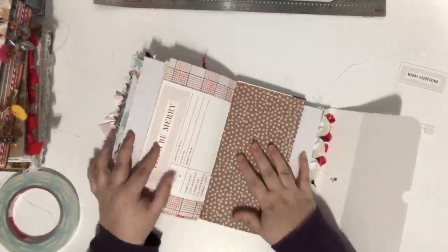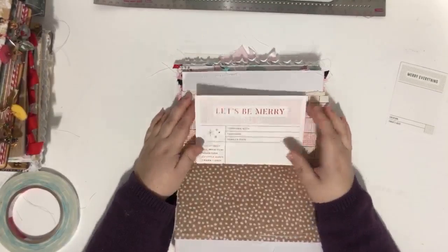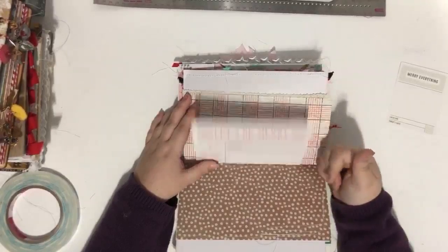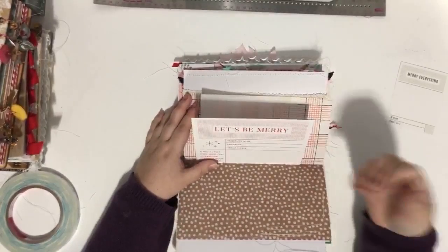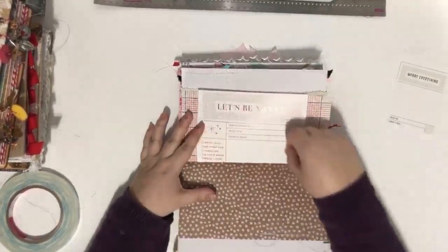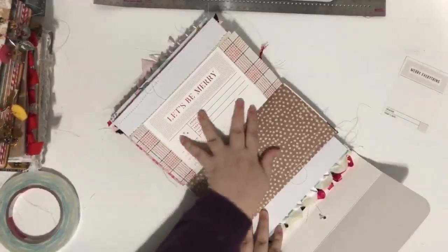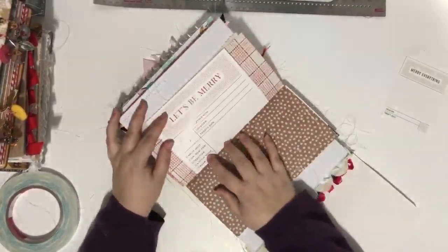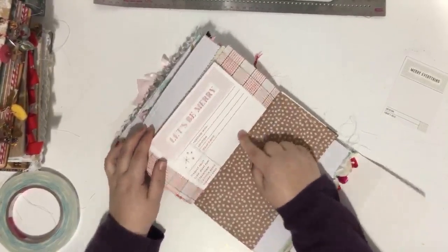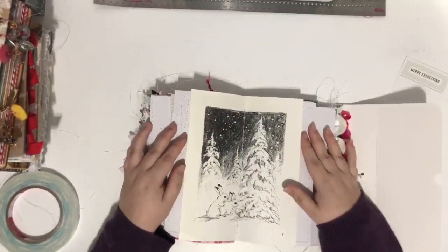Pocket. I added this 6x8 paper that came from Ali Edwards December Daily. So their 6x8 papers that they send in the kits are vertical, not horizontal. Well, it wouldn't fit to put it in here the other way, so I put it in this way, but I figure you can journal like this, and I'm okay if the person who's flipping through the book has to turn the book a little bit to read whatever you say. I just think it's a really fun detail, so you can tick off Holly Jolly, oh what fun, add a little journaling together with the location, the date. I love that one.